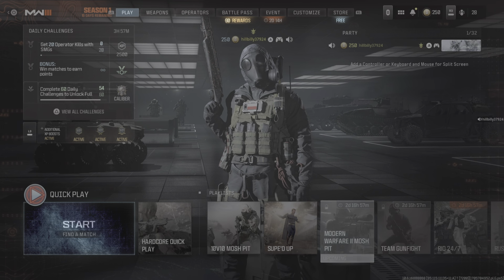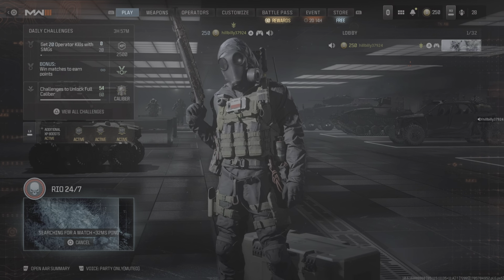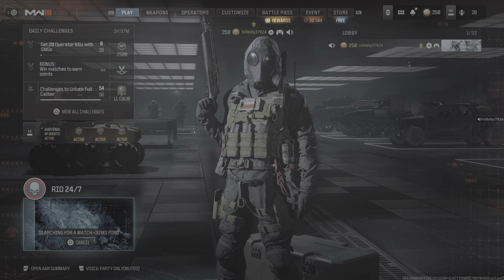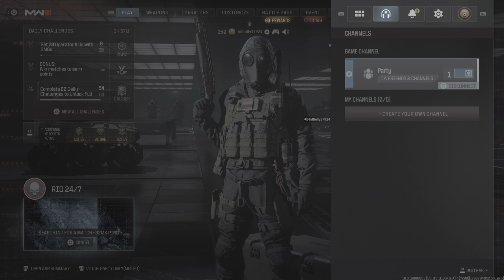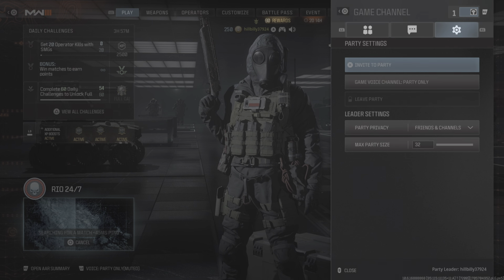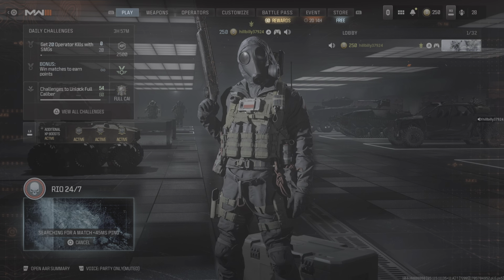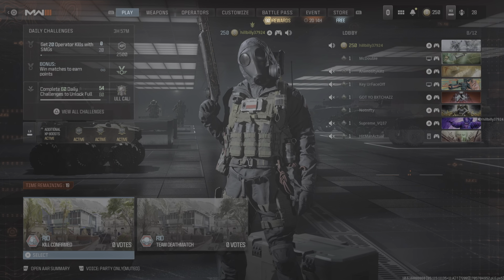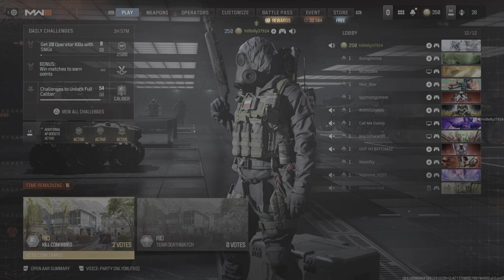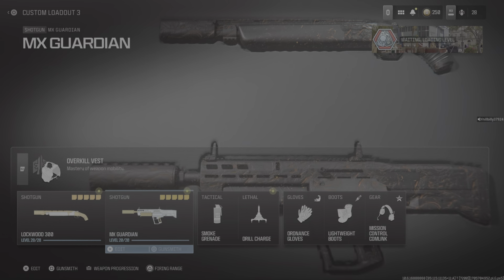Let me go ahead and find myself a good mode. Let's go ahead and go to Rio 24/7. Why not? We'll jump into here, and I'll show you guys how this thing works. I want to make sure the party is turned off. Yep, there we go. So my game chat doesn't leak into someone else. This is intentionally going to be one of the worst weapons in the entire game.